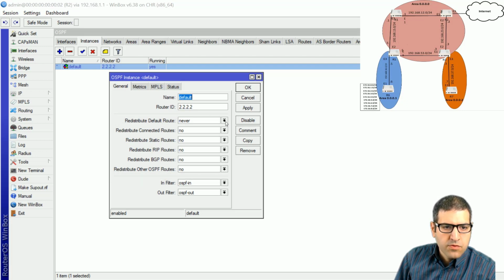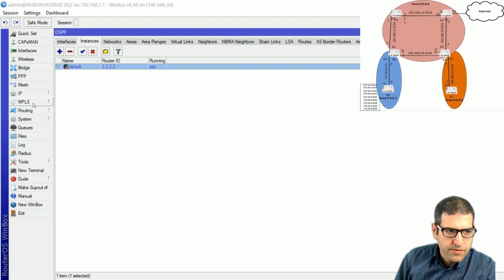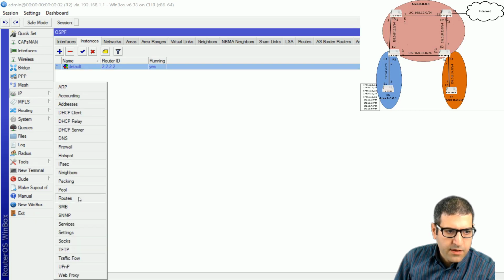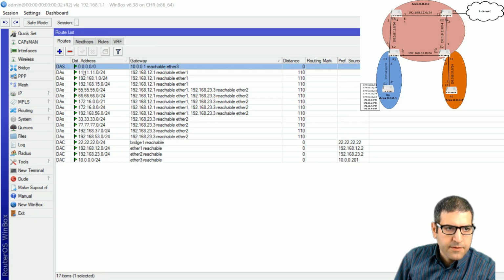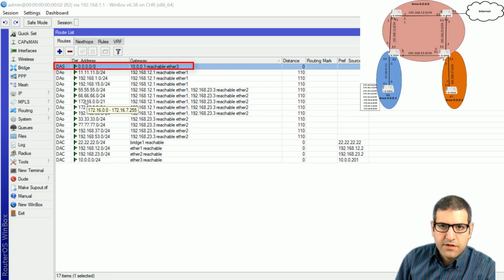So I need to do here: redistribute a default route, and I always put it as type 1, if installed. So if we have the default route installed, and in our case we do, just to show you, we can go here to IP routes, and we can see that when we enabled the DHCP client, we said that we need to keep it checked to receive a default route, and then it received the default route here. It's dynamic, active, static, saying that to go to anywhere, that's a default route.